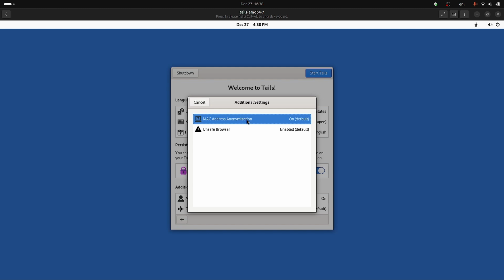Some unreal, or we can say changed MAC address is visible to the outside internet actors and applications. So MAC address anonymization is there, and you can make it on or off by default. And unsafe browser is enabled by default, so I will keep this. So this is all good things, and you should have this thing.